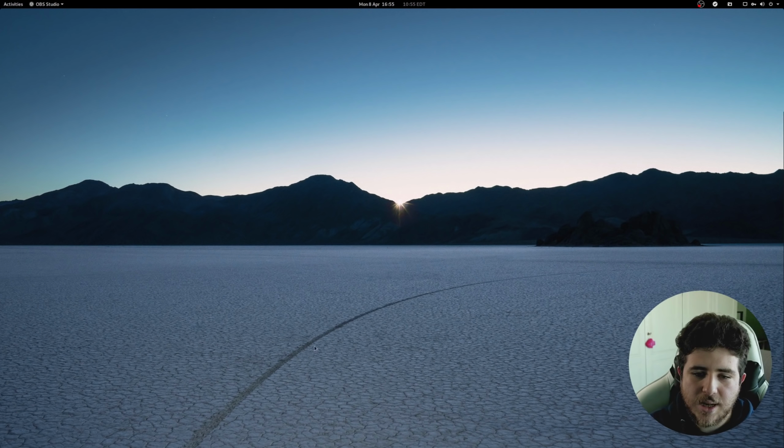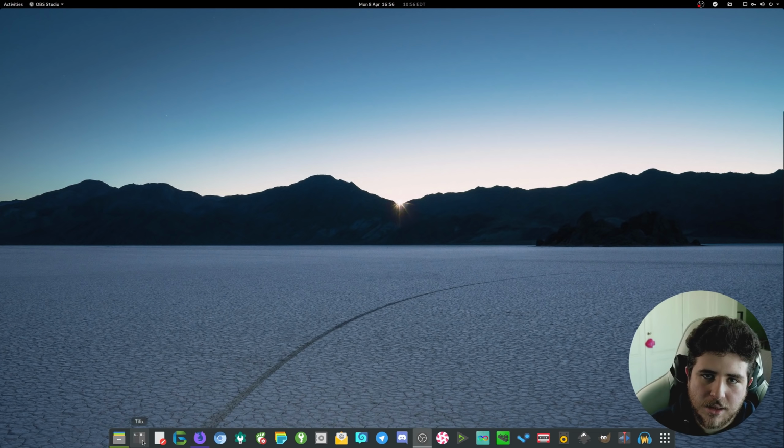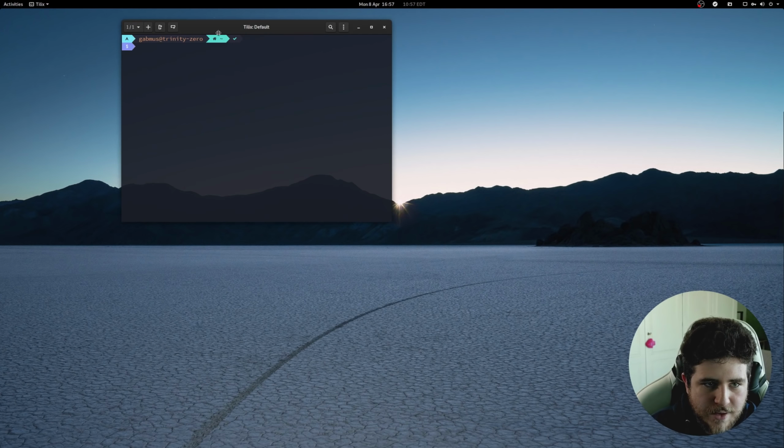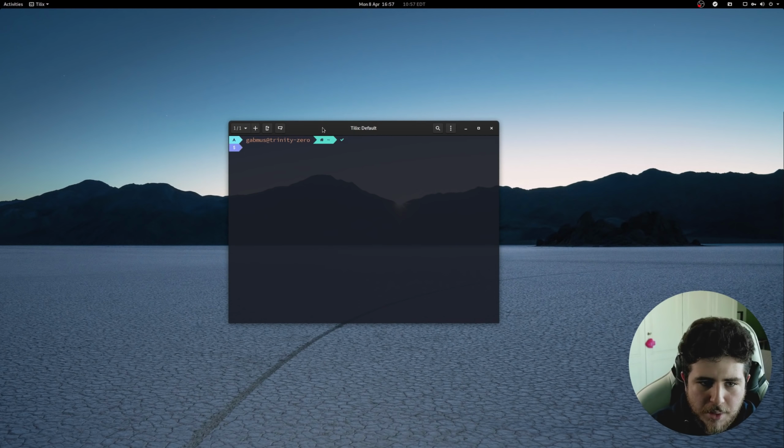So the first thing that I want to address is my text editor of choice. It's been a while since I started learning Vim, and while I'm still not 100% Vim wizard, I'm good enough that I'm able to use it as my everyday text editor of choice. So let me actually show you my Vim setup. Let me open up my terminal.